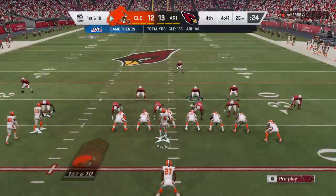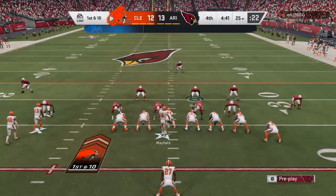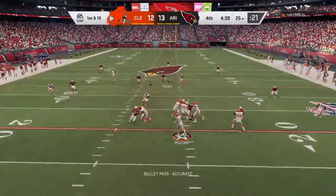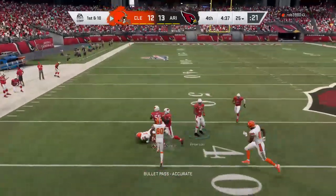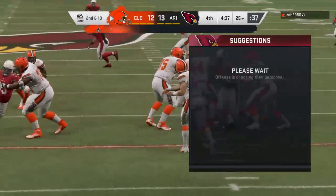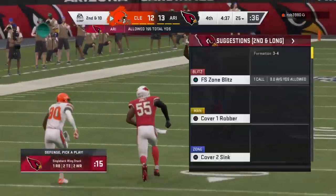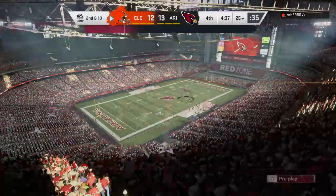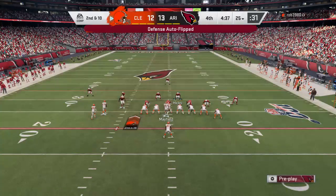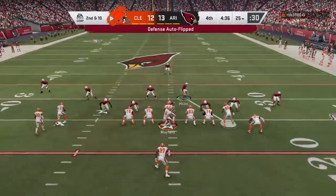Mayfield going to lead the Browns up now, 1st and 10 at their 25-yard line. Mayfield to throw it. And that's going to be incomplete. Too tough to hold on to that one. It's 2nd down. We've seen good cover skills on display throughout this game, really from both teams. And there's another nice example there of them making it difficult to complete a pass.